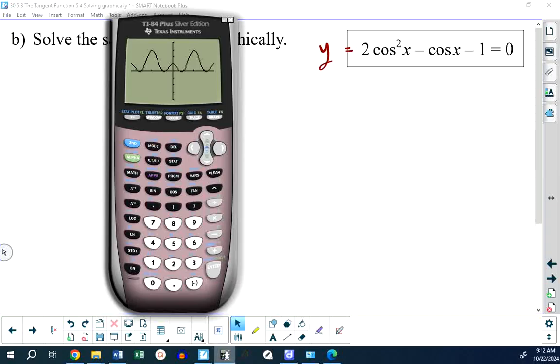I'm going to adjust my window settings here, and I'm going to manually go in and go from 0 to 365. I just want to go a little past 360. And I should have pointed out before I got rid of that view, did you remember that most of the negative portion of the graph is not needed vertically? So I'm going to go from negative 1 to 4. And what I wanted to do is find the x-intercepts. And you can see there are 4 of them.